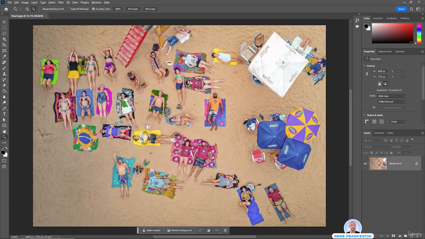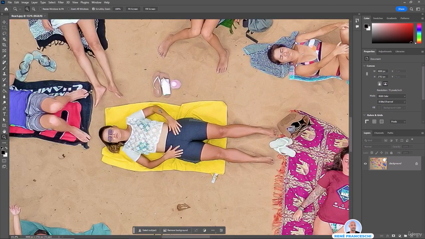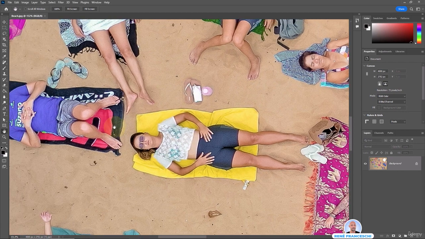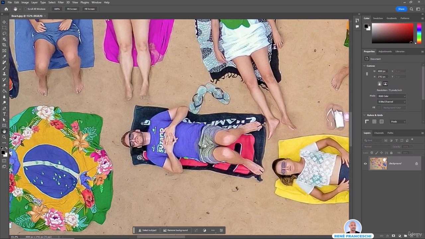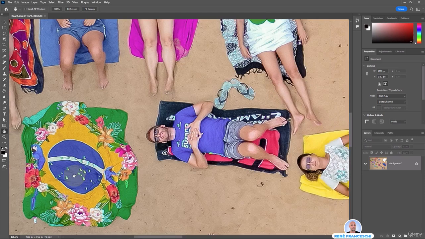Let me zoom in a little bit, like so. Then another important way to navigate is to use this tool, the hand tool. I'm gonna take this tool, or you can press down the spacebar. As you can see, the cursor is a hand icon. Now if I click and drag, I can move across the image. That's very useful. Keep holding the spacebar and click and drag to move through the image.